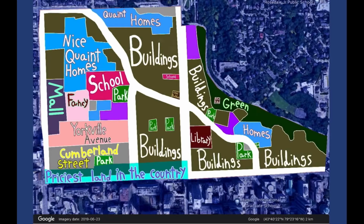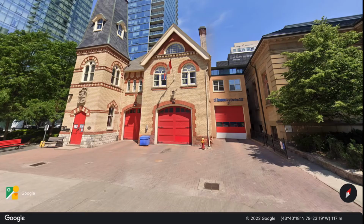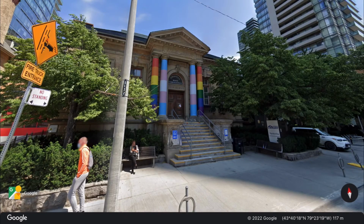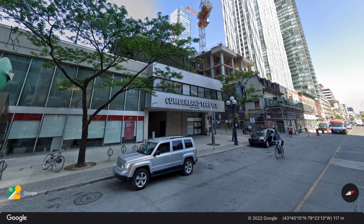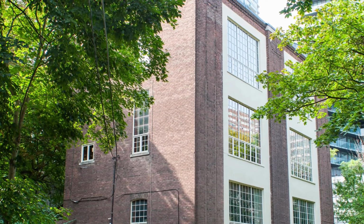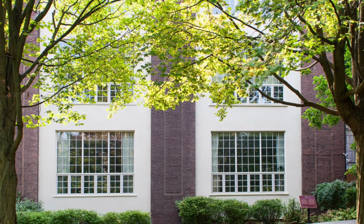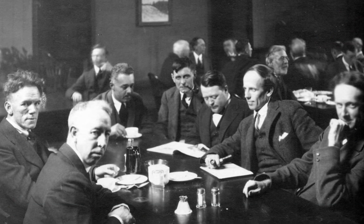Otherwise, other general places worth noting in the neighborhood include Church of the Redeemer, the Sullivan Entertainment Studio on Davenport Road, this beautiful fire station, which sits on Yorkville Avenue, the Yorkville branch of the Toronto Public Library, which is right next door to the fire station, and was one of the city's libraries that was financed by Andrew Carnegie, Cumberland Terrace, which is a shopping mall near Bloor and Yonge, and the Studio Building, which, built over a century ago and financed by Dr. James MacCallum and Lawren Harris, was used by numerous prominent artists, with members of the renowned Group of Seven, among others, utilizing the building.